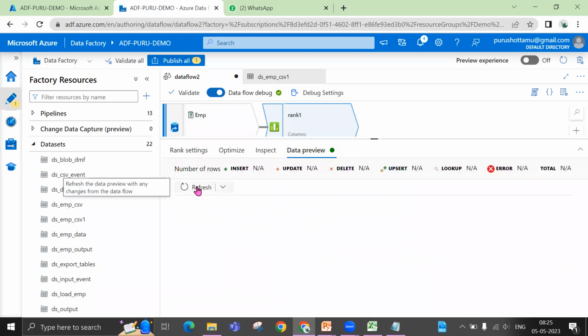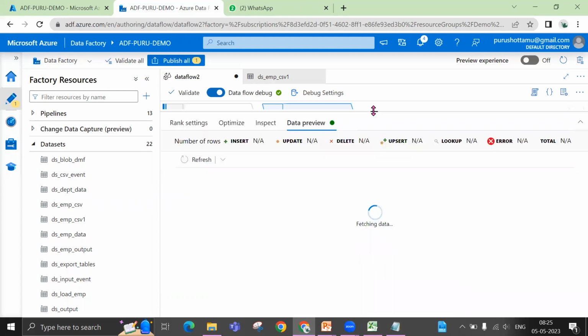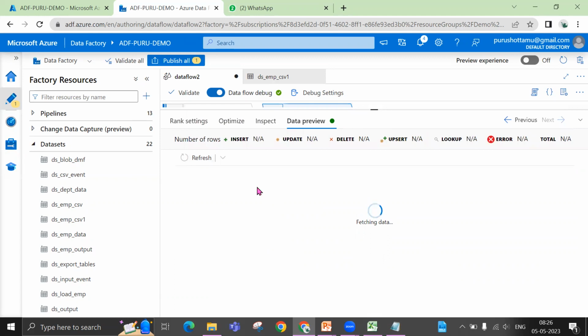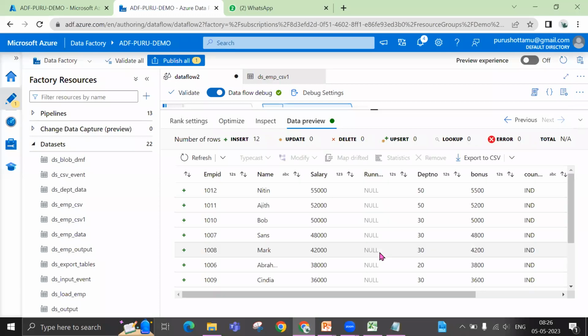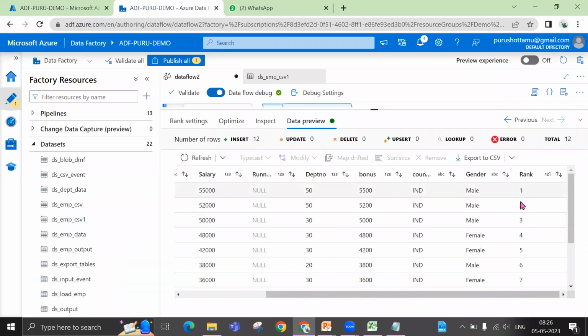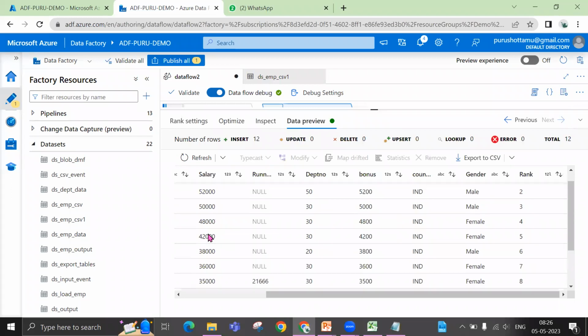If you want to rank the employees based on salary, you can quickly do this one, rank them, and give that output. You see, it quickly created a rank column based on the salary, all 55, 1, 52, 50, all this created.